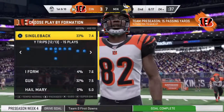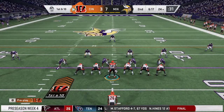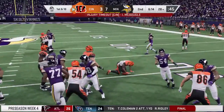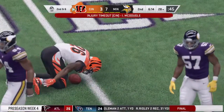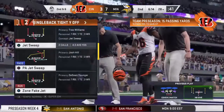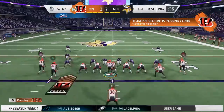Cincinnati now ready to take the field. And they had a long drive last time, but they had to settle for a field goal, and I'm sure that's how it felt to them, settling. They probably should have gotten in the end zone. Yeah, not out-and-out joy, right? Because that's what you get when you put the ball in the end zone. But there are benefits to that type of a long drive. Your defense gets a chance to take a break, adjust a little bit, maybe get themselves ready to get back out on the field and play a little bit better. So they'll take the benefit even though they wanted the 6 points. Yeah, maybe wore down the other defense. We'll see. The run got 4. Now they deal with a 2nd and 6.